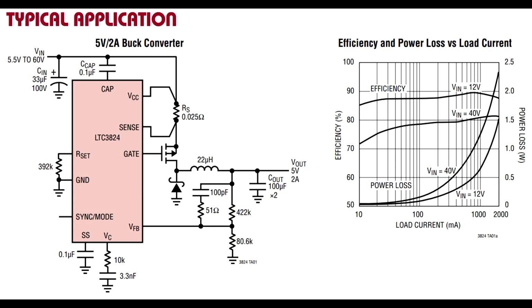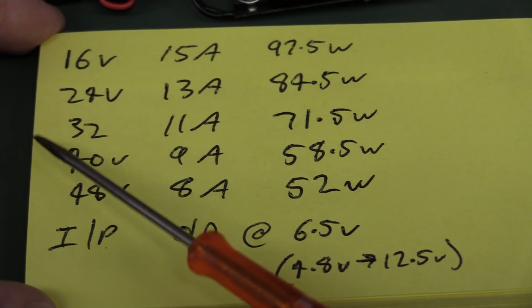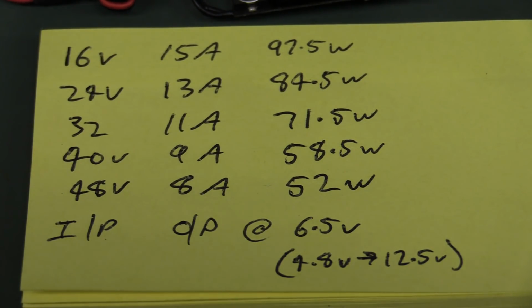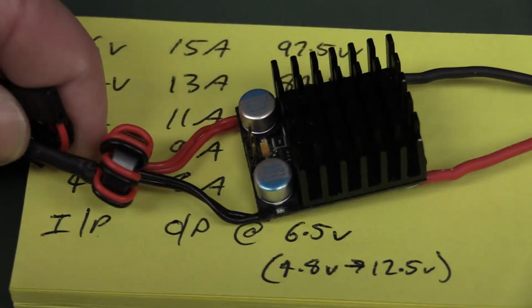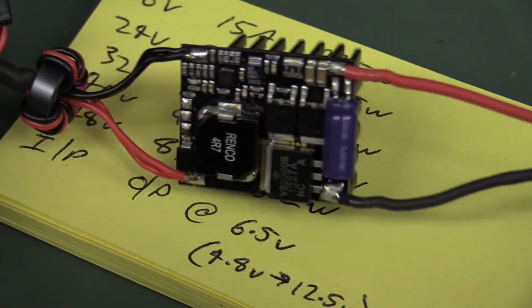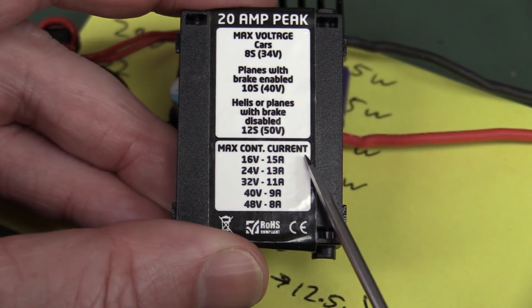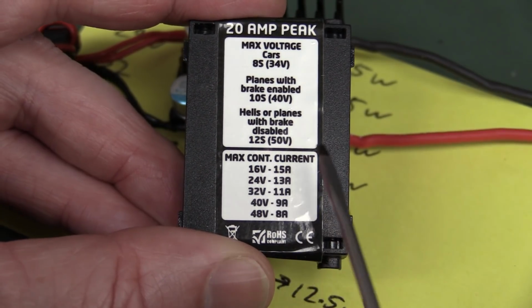So it's always going to be a compromise, which is why the specs for this thing actually show that as the input voltage rises, you saw on the specs on the back of the thing that the maximum power dissipation drops. The efficiency of a typical DC to DC converter is going to have something like that. There's going to be a peak voltage and current where it is at its most efficient, but at lower than that, the efficiency is going to drop off. At higher than that, the efficiency is going to drop off. And when the efficiency drops off, you dissipate even more power in your heatsink here, and, well, that ruins your day. So let's see if this thing can meet its claims here of a maximum continuous output current.